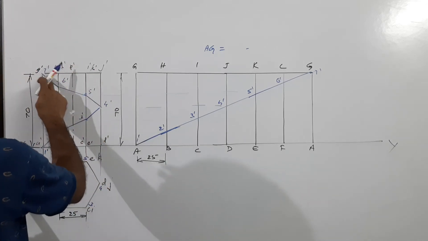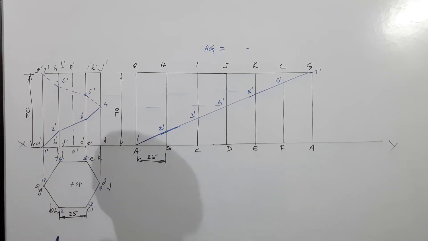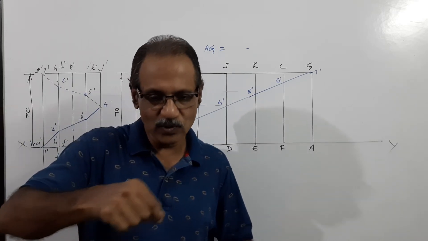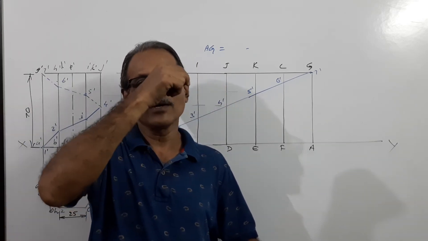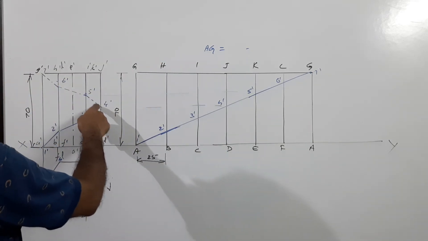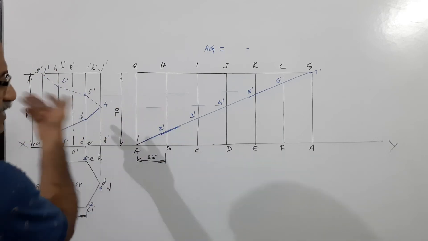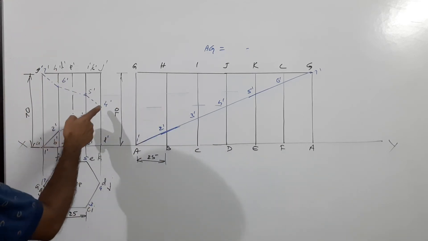You must know that these will be dotted. So the path is like this: one, two, three, four, then five, six, seven on the back side. You cannot see that, which is why from four dash you don't see four dash-five dash, five dash-six dash, six dash-seven dash - they are on the back side of the prism.